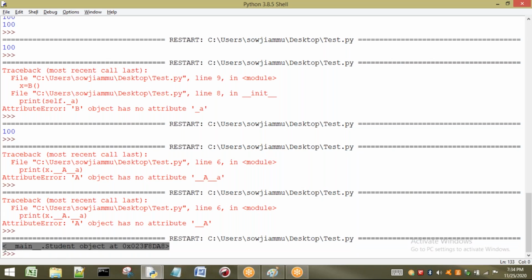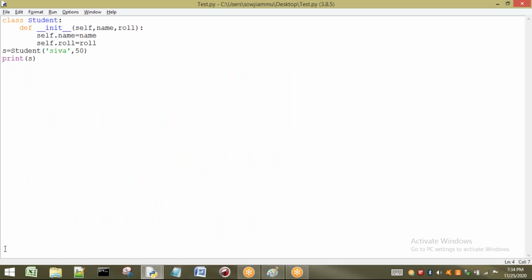Now, I don't want these types of meaningless lines. S is of Student type, so write down what you want. If I print a student, I want to get his roll number and name, for example. So write whatever you want here. It is compulsory to return that. What do I want to return? The student name as a string. Where is the student name present? Student name is present inside self.name. I am going to write a replacement operator here. Next, and the roll number.